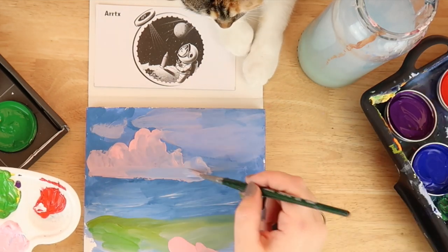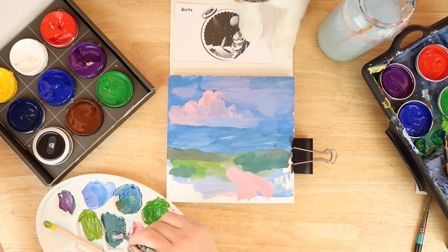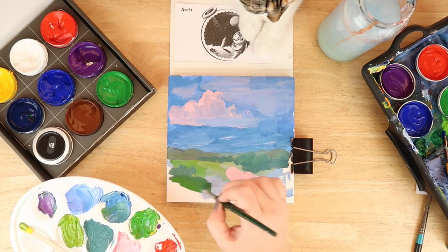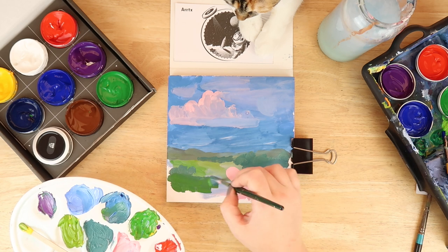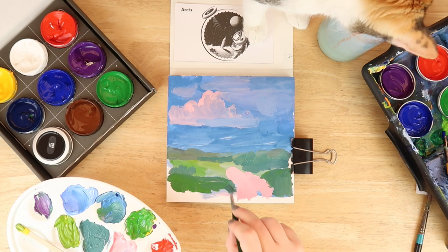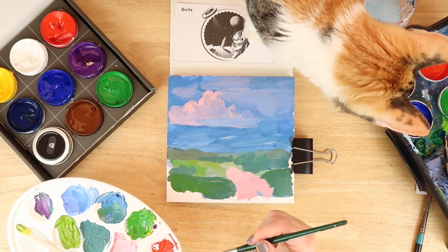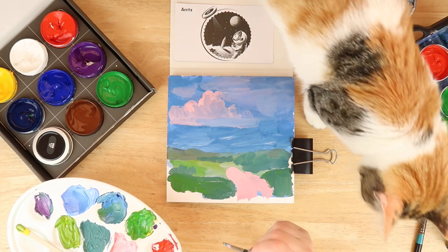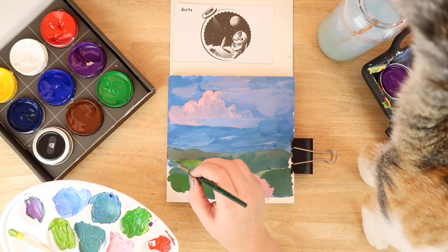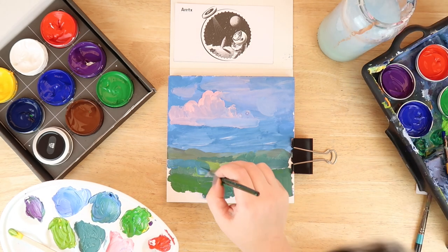I also had a little visitor who was watching me paint, and yeah, I really like this gouache. I think it's really durable, really opaque, quite creamy, if that's a term we can use for paints, but it was really nice to use. I just use it with a little bit of water to make it more watery in some places, and also use it quite thickly in others to add a little bit of texture to my work. But I think it turned out really nice. This is just a first practice piece, and then I go on to paint something else, and I think they both end up looking pretty cool.